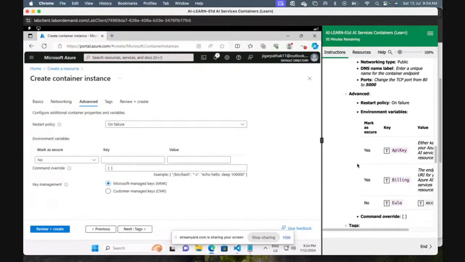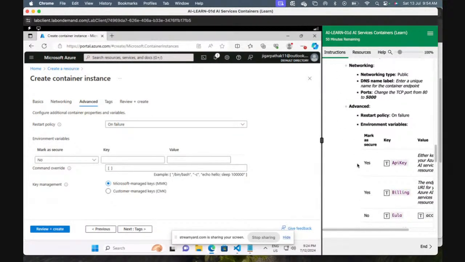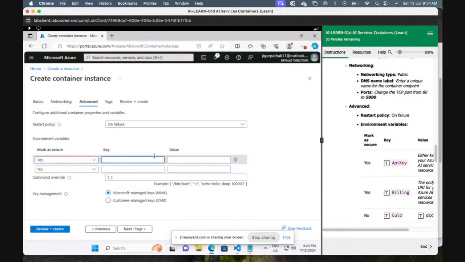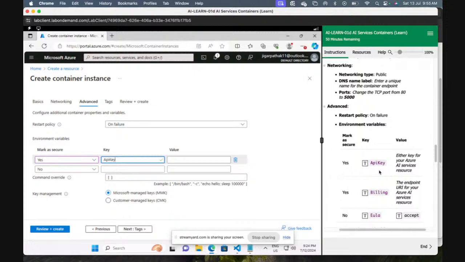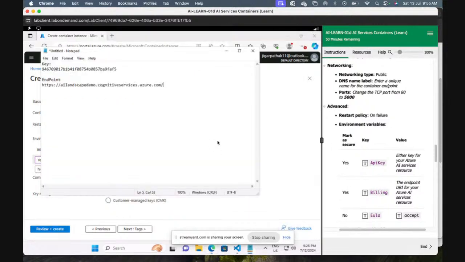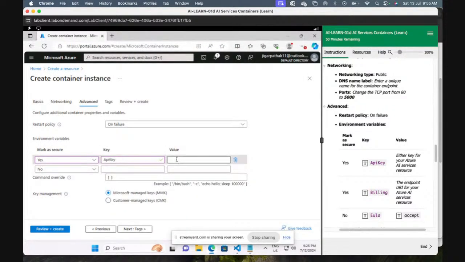Okay, on failure we'll leave it as is, and the environment variables we need to provide over here, that is something we're going to configure, right? So first, you will say yes, and the key is something you can provide, right? It's the API key. So here you need to provide the key which you have captured from here. So this is the key we need to pass.